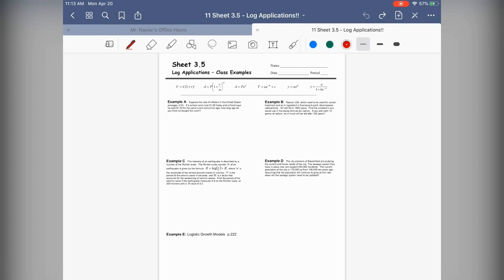Now, hopefully you'll be equally excited about the topic itself, which will be the application of logs. In all seriousness, I like this lesson, and I hope that you do too, because it probably represents some of the more realistic applications and situations that we can look at all year. That's because most of them are going to be dealing with some type of exponential change, that is, some type of percent change, and a lot of things in the real world change in that manner.